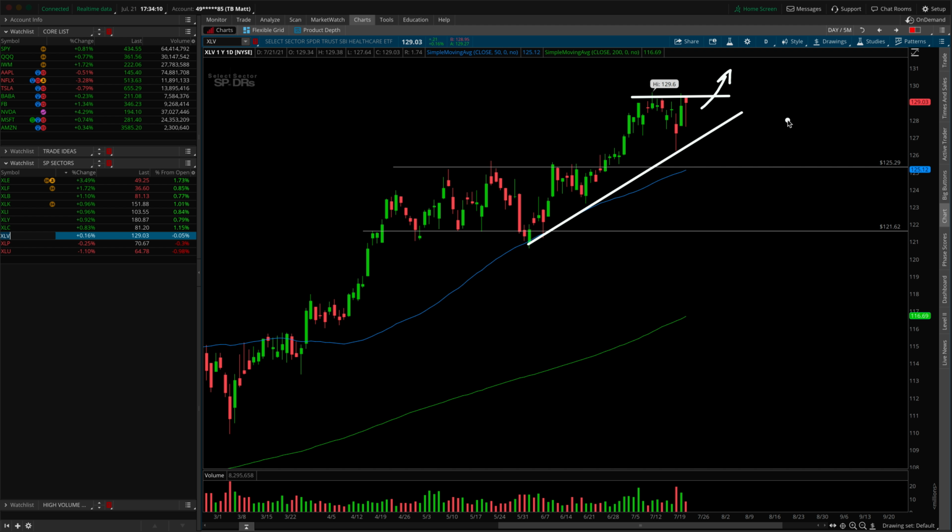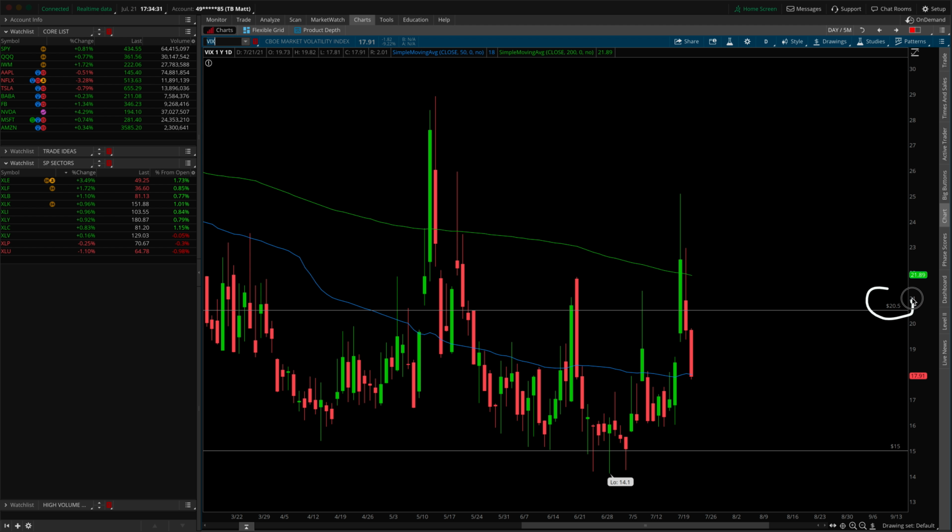Let's now take a look at volatility, moving over to the VIX, and I think this is a deceiving story here, which we're going to dive into a little bit. We sort of did in last week's video, right? So VIX certainly exploded over that 20.50 mark on Monday and has since fallen back into the range. So you might think, wow, okay, that's the end of the move. Volatility is kind of gone for now. Well, not so fast, right?